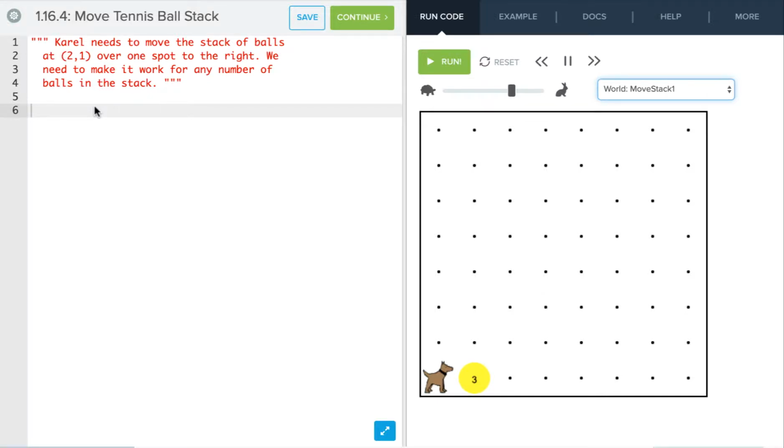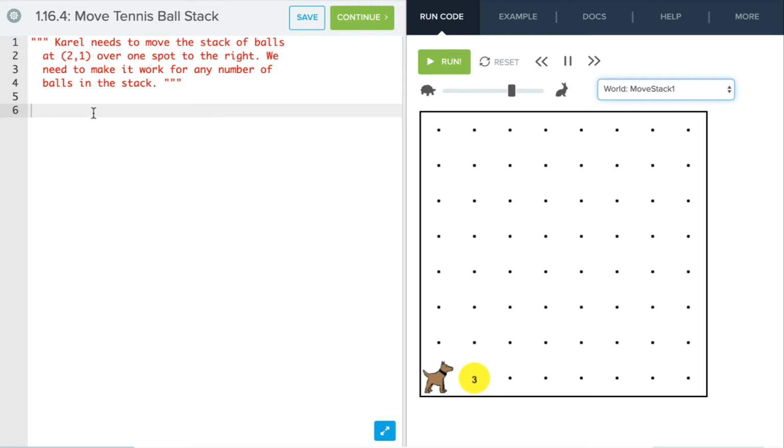Okay, so let's take a look at how we can use an algorithm and pseudocode in an example here. What we want to do is write a program that is essentially going to start Karel right here, and he's going to move one space over and then move a set of balls one space to the east. We don't know how many balls are going to be there. It could be 3, it could be 5, it could be more. And so we want to basically write a program that can take an undetermined number of balls and move them.